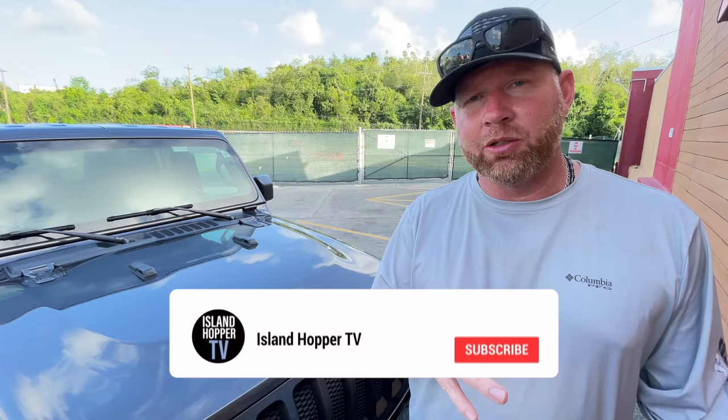My first 24 hours in Saint Thomas have been a positive experience because I found it easy to get around — you get a rental car or a taxi, easy to find. Also, getting from island to island for hopping is great. You can go to Saint John; they have a ferry that goes once every hour. There's also a ferry to Saint Croix, not as frequently, but you can get there. There are smaller islands around here that you can charter boats to, so I found the accessibility to the other islands really good.